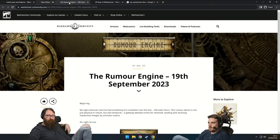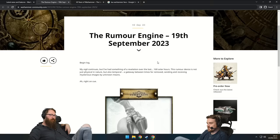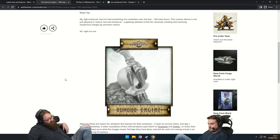We've got a rumor engine. A little claw. Have we seen this before? I feel like we have. Maybe I went back too far. When was this? No, this is recent. But yeah, it's very familiar, isn't it? We've seen a lot of tattered vampiric type of creatures over the last year. So this is probably more ghoul type stuff, right? This is on like a plague bearer's skull? Maybe. Although plague bearers don't have those big long teeth, do they? But they have the single eye, right? Yeah, but they also have a horn. Oh, you're right. Whose skull could it be? We shall see.